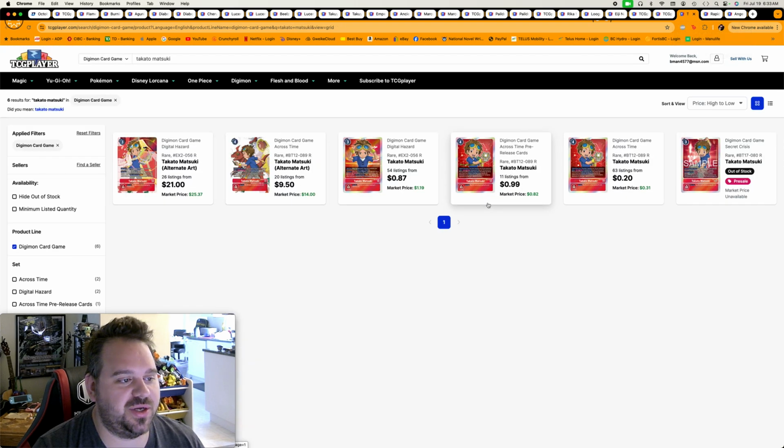Of course, there's Takuya as well. Actually, there's no box topper Takuya, because there's the alternate art from BT12, which is $10, and then the original from EX2 is over $20. So those are ones that are going to be pretty expensive.